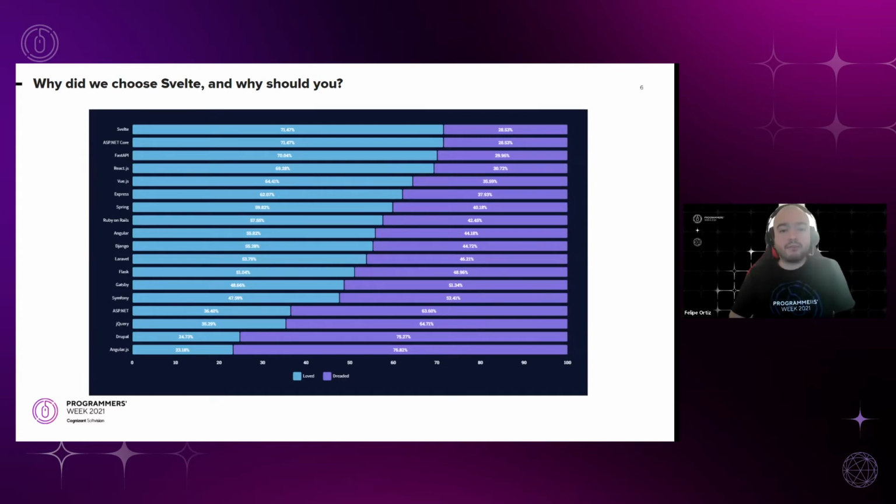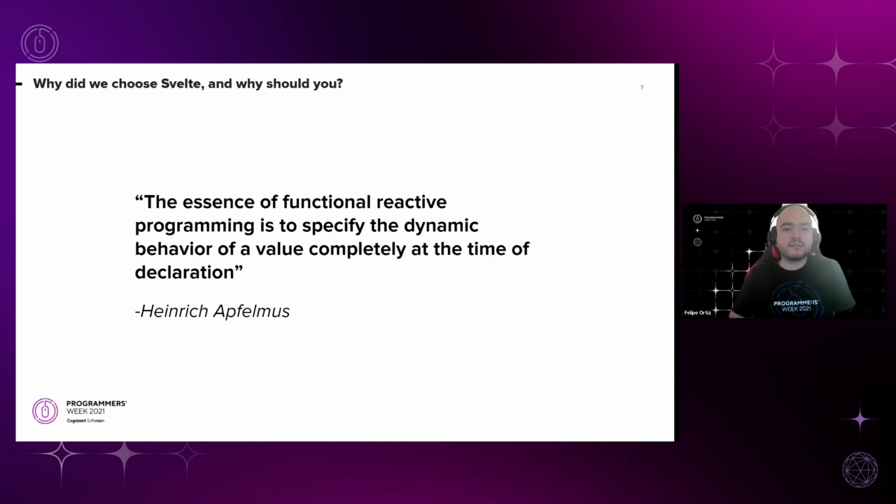Created by Rich Harris, a graphics editor from the New York Times, it was designed with reactive programming in mind. But what is reactive programming? According to Heinrich Apfelmus, it is the essence of specifying the dynamic behavior of any given value at the time of declaration.